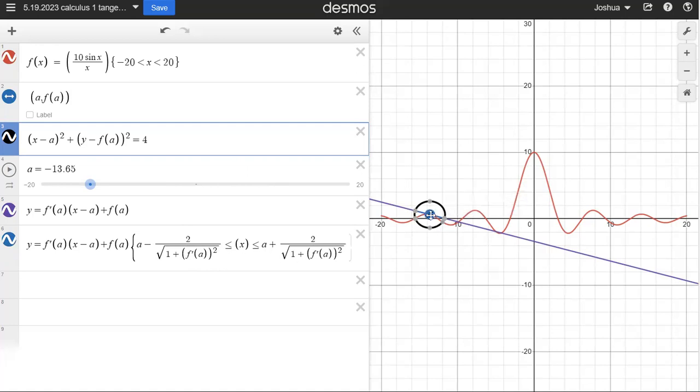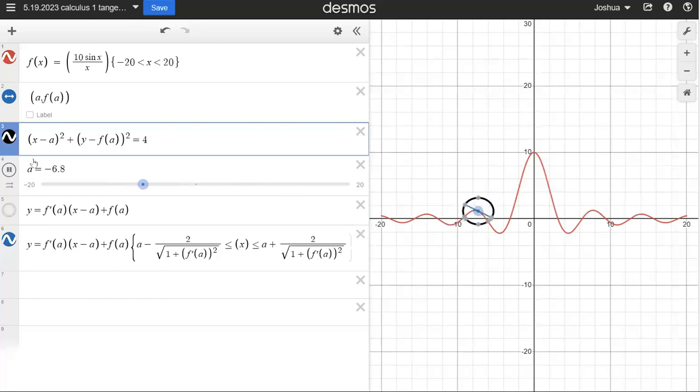You can see that if this is floating point a comma f of a, that's the left side, the radius to this point. And then the other domain would go from a to this point here. So now, going down the graph, you can see the floating point, and you can see a truncated version of the slope as it nicely goes down from the chosen domain from -20 to 20.